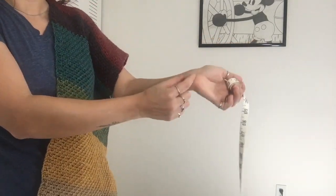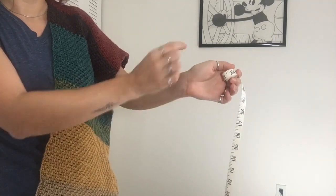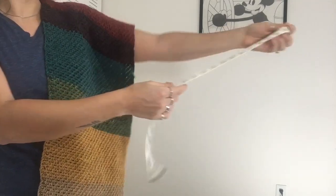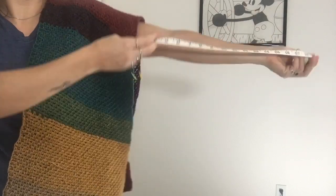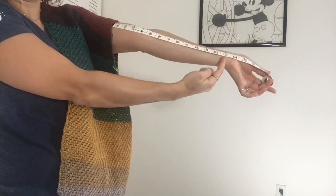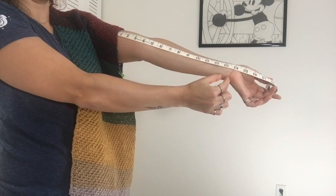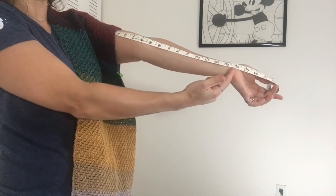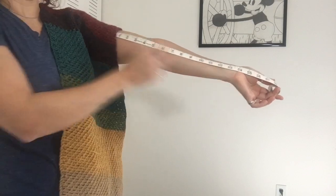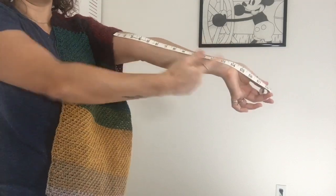So you are going to add an elastic at the end, so make sure you leave about 1 inch additional. So measure from the end here, it's a little long, so from where this ends to where you want your sleeve to go. Again, you're going to add an extra inch to it, so stop 1 inch approximately before you want the sleeve to end. Once you've got that measurement, write it down, and we're ready to crochet the sleeve.